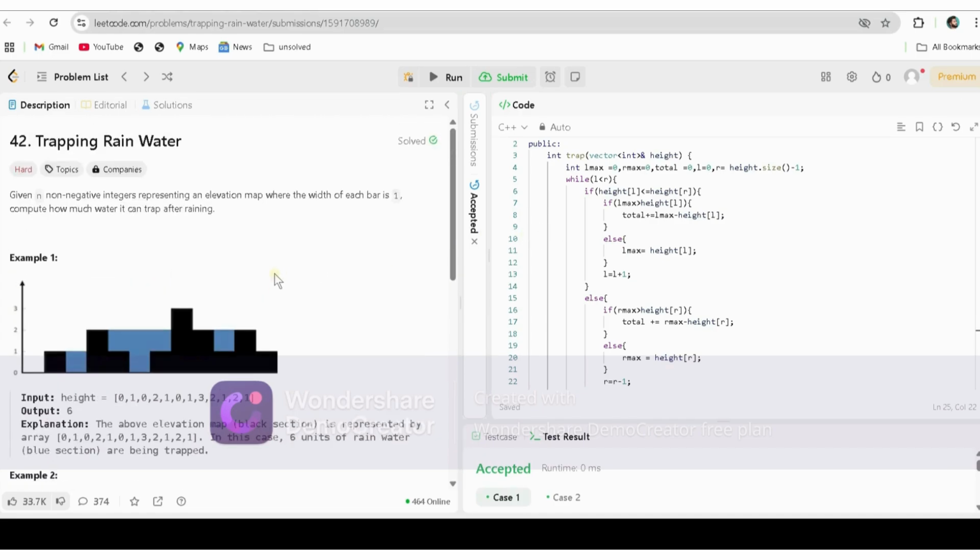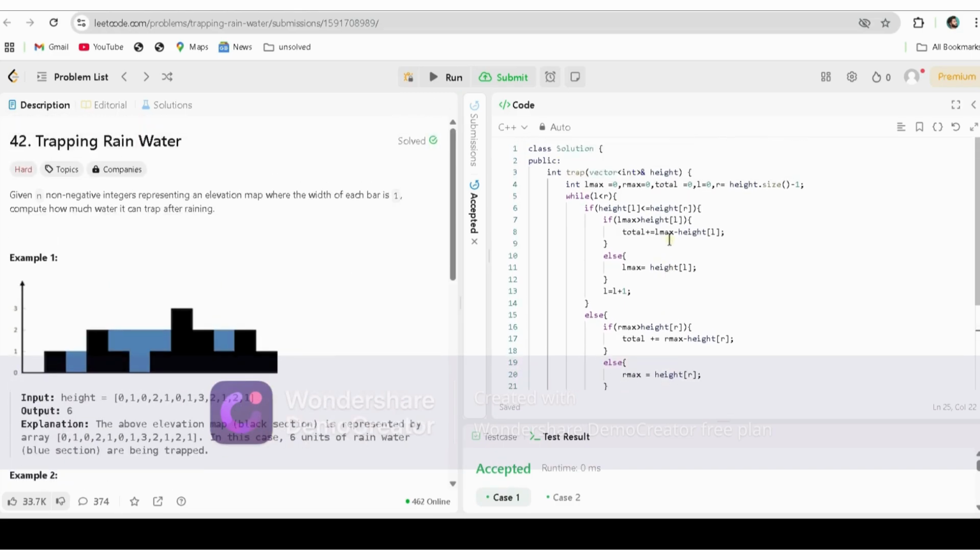It's a good question, so you just revise it. It's a bit tricky to explain also, so sorry if you get confused, but it was a try from my side too. Thank you guys.